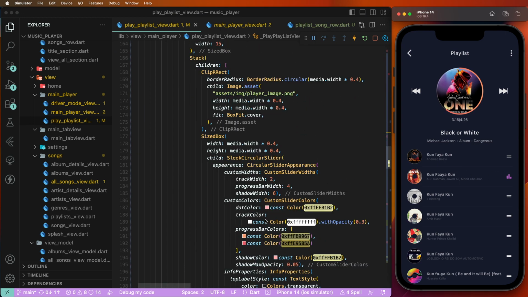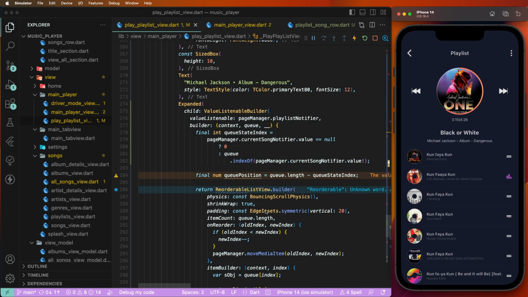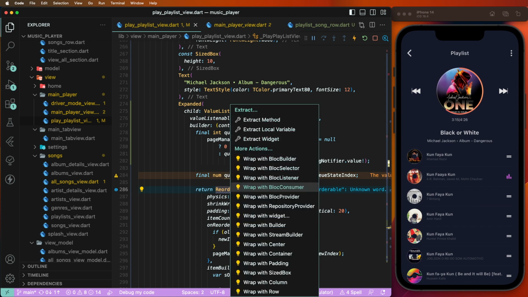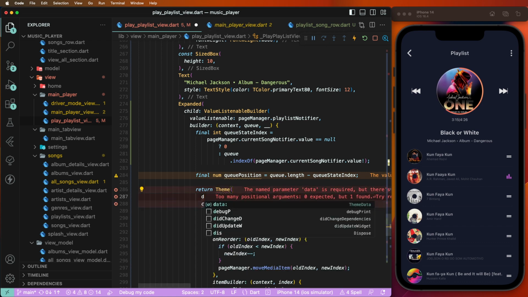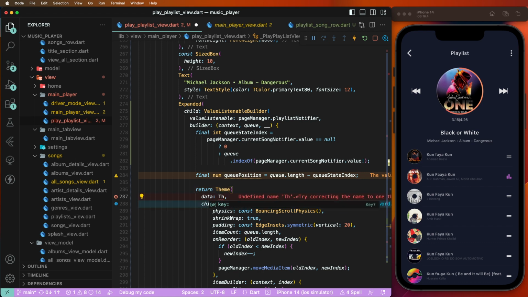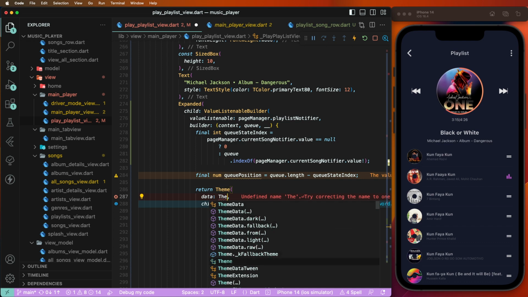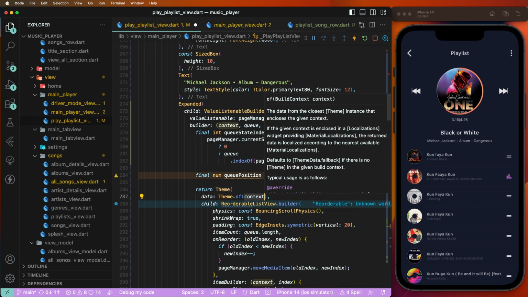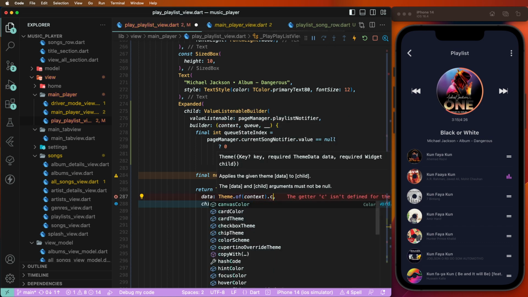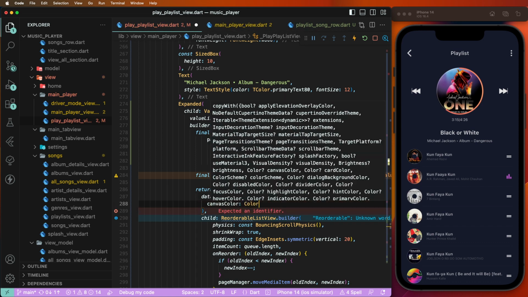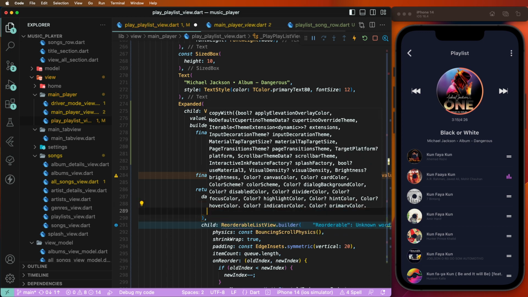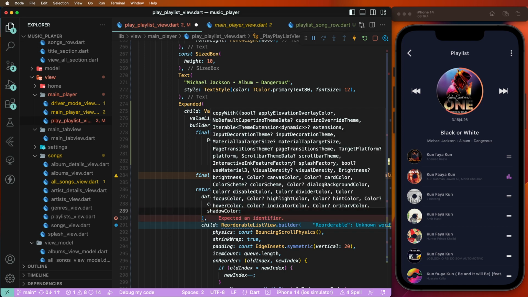First of all, we need to go inside and set the theme before the reorderable list. We need to set the theme property by wrapping the widget with Theme, and write the theme here. Now set the data as Theme.of(context), and use copyWith to set some properties: canvasColor set as transparent, then after that, shadowColor set as transparent.